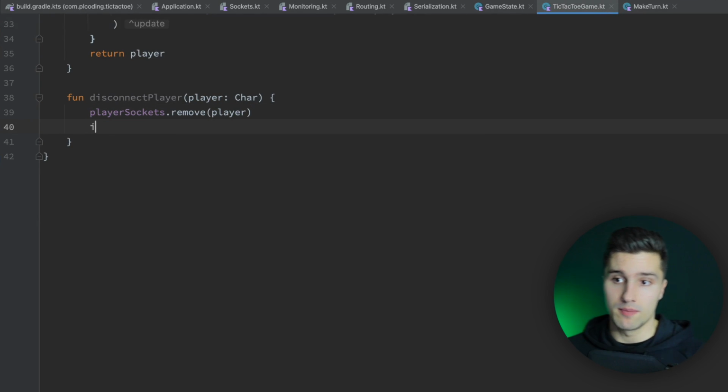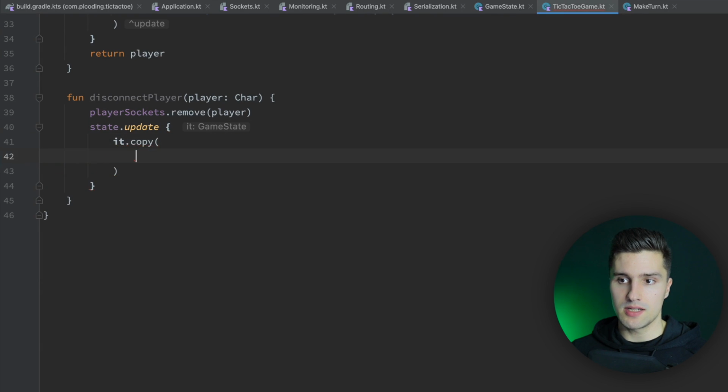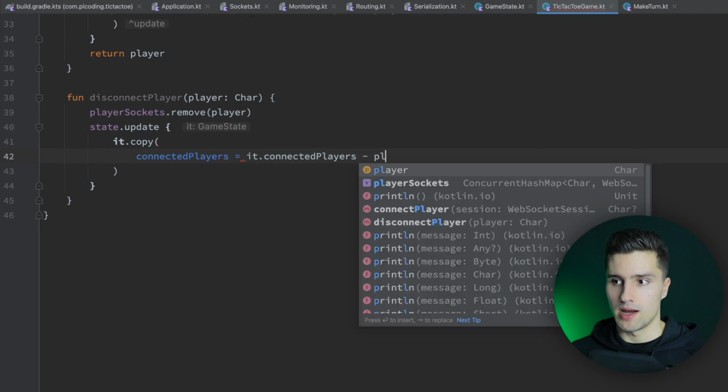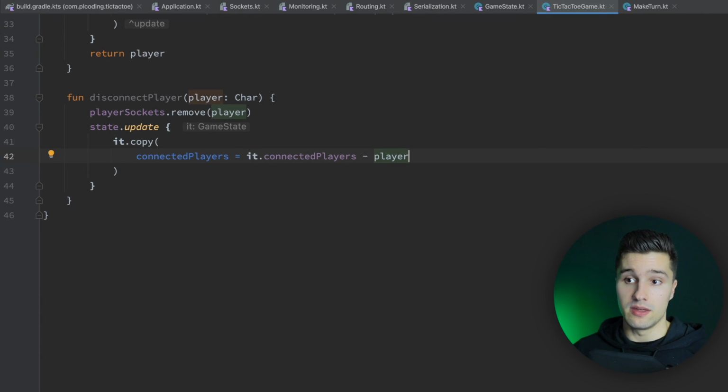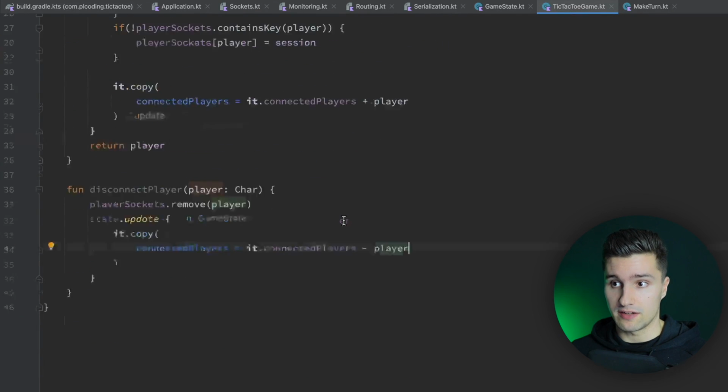And we also then want to update our state, so state.update. And here we can just say id.copy and connected players is equal to id.connected players minus our player. So we just remove the player that is connected from our existing list. And that's it for the disconnect function. That's much simpler than this connect function here.